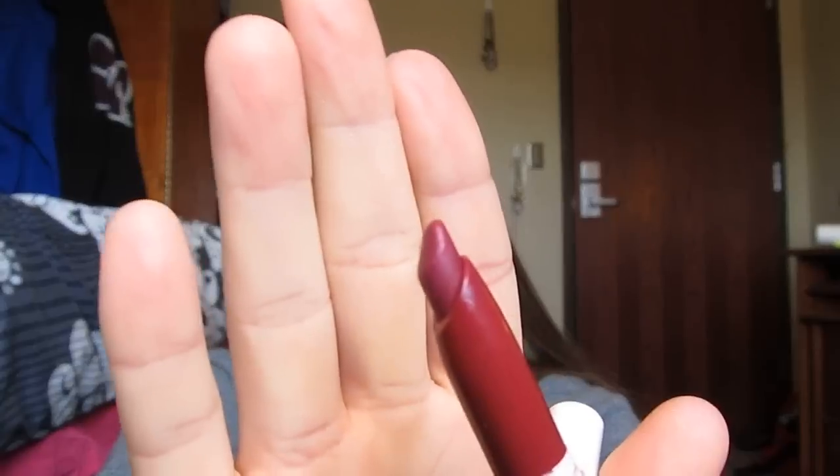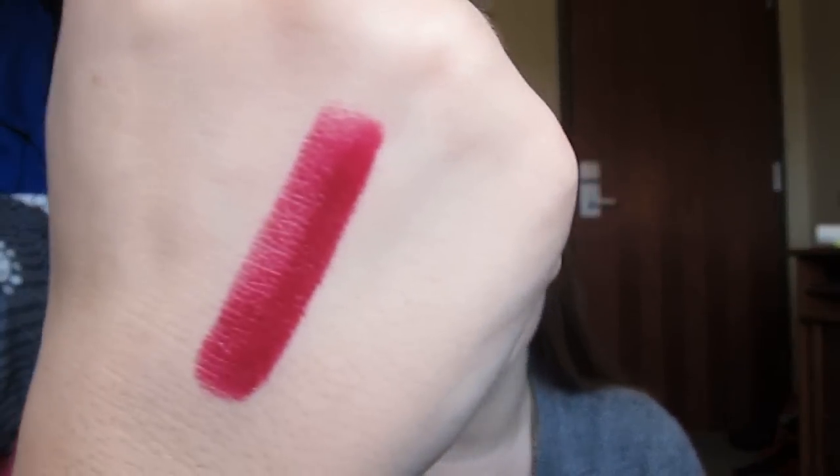This is the ColourPop Lippie Stix in LBB, and it is a matte shade. I got this sent to me in my BeautyCon BFF box, and I'm not a bold lip product person, but this is my favorite red lipstick that I own because it's more of a berry tone. So that's what the color looks like right here. And this wears beautifully on my lips. As you can see, it's a very nice deep berry shade.